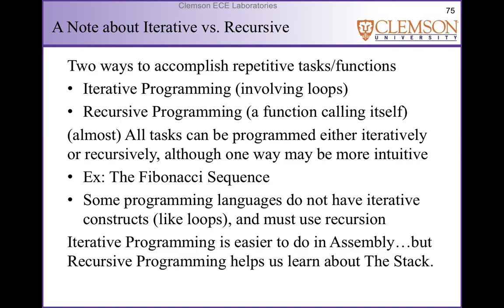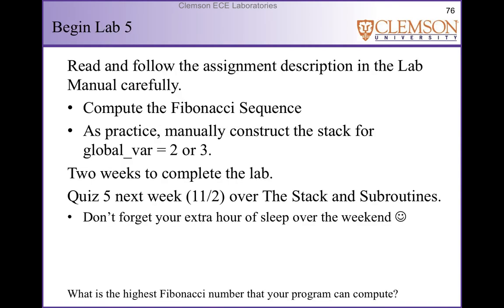I think that's basically it. Begin Lab 5. You've got to compute this Fibonacci sequence for practice manually on a piece of paper, construct a rectangle, and then place those values in the rectangle. Like how register A is getting pushed in, what value is getting pushed in with numbers like 2 or 3. 2 is a good place to start with the Fibonacci sequence. You can look up online how to compute the Fibonacci sequence.